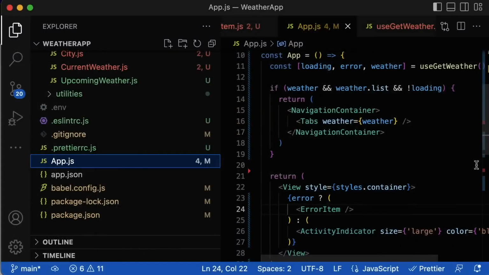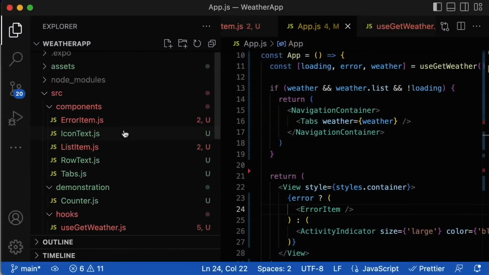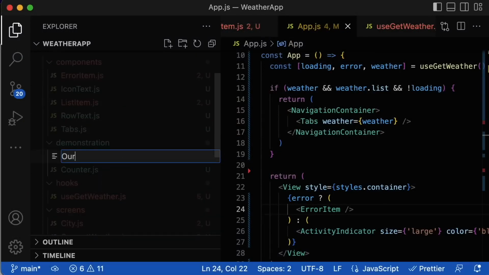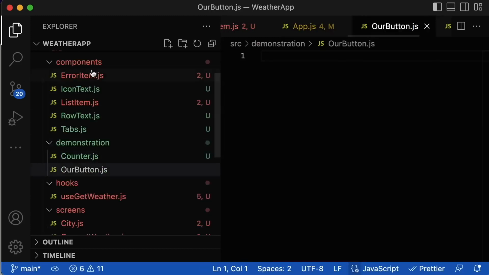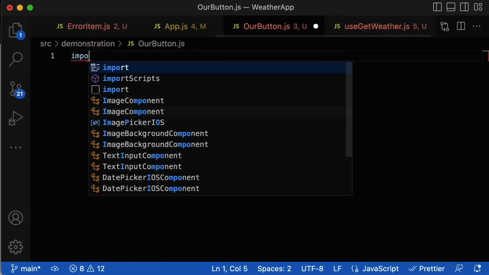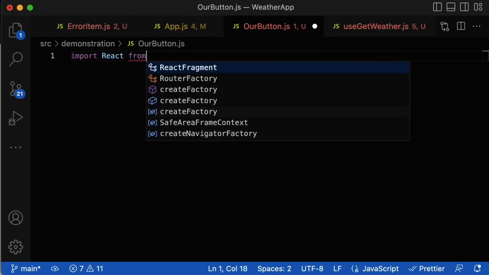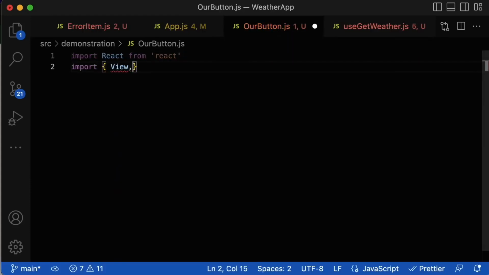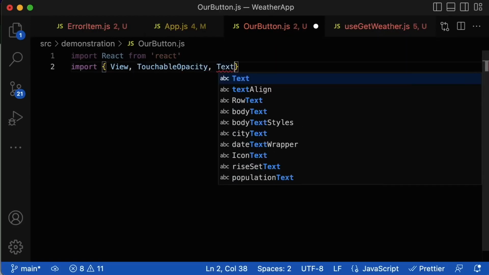In the demonstration directory that I created earlier, I'm going to go ahead and implement a button just so that you're familiar with how to achieve this. And then I'll start by setting up the component. So I'll import React from React. Then I'll import View, touchable opacity, and text from React Native.